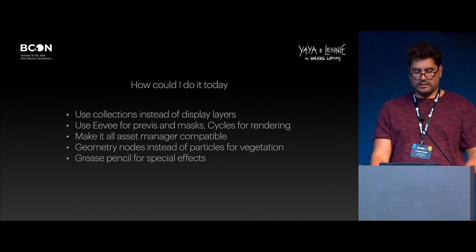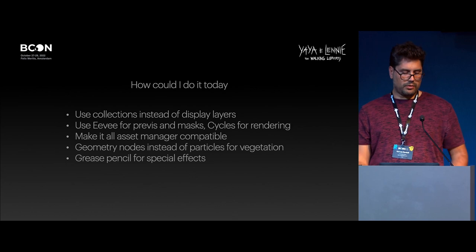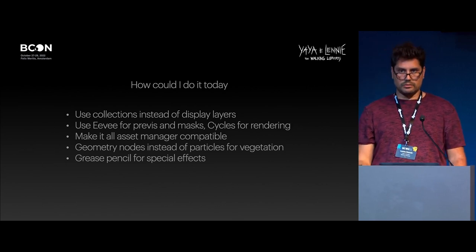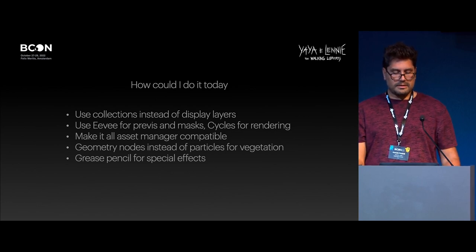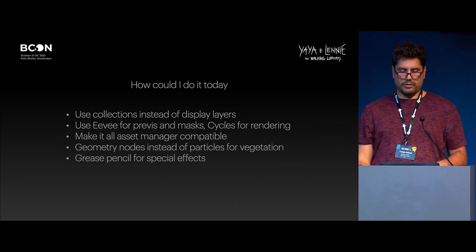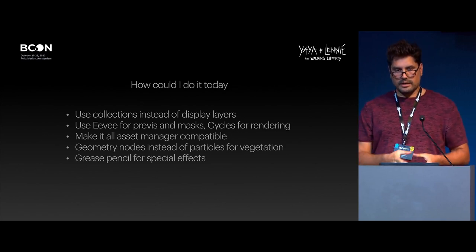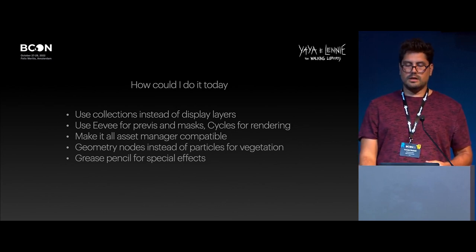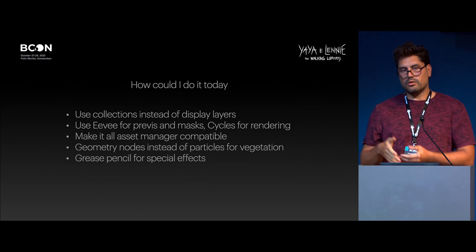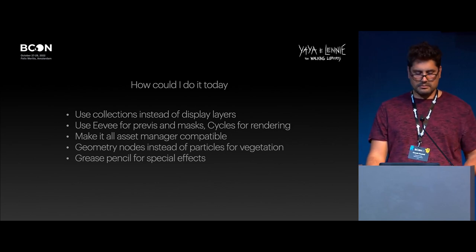I would use geometry nodes instead of particles for vegetation, because every time you saw the ground, it had some particles for grass, and having the chance to use geometry nodes in our newest production, I would totally use them now instead of particles. And grease pencil for special effects. As I said before, we were really heavily oriented on compositing production. But grease pencil offers the chance to use all this stuff directly inside the shot. And it is huge for us, because everything that gets moved on during the production line is just something that you have to lose more time over. So all the things you can do before they become a problem are perfect.